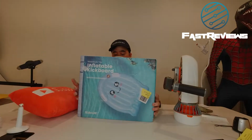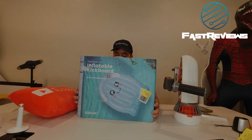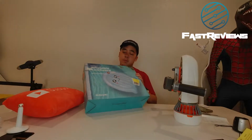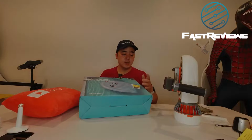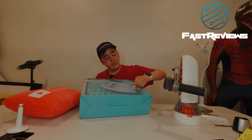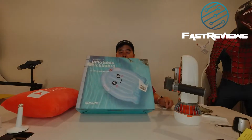So it has 2 independent air chambers, quick disassembly, super buoyancy, 2 start and stop modes, and it has a magnetic safety rope, so you can press it again or it will stop if the magnetic head falls off. It's like a treadmill where you attach the magnetic portion to it, and then in the case of an emergency, you'll be able to pull it off. Okay.